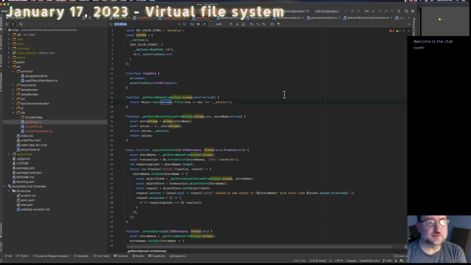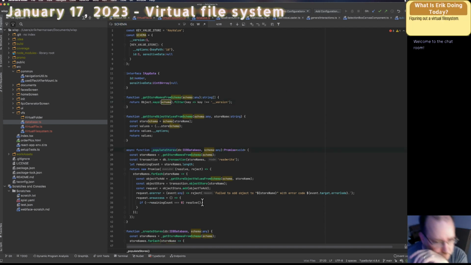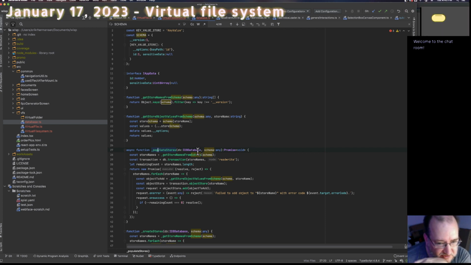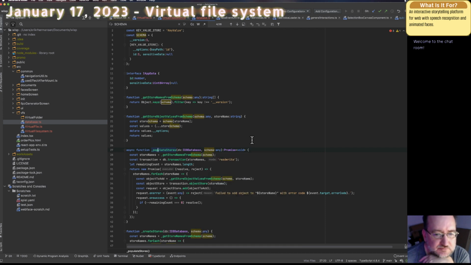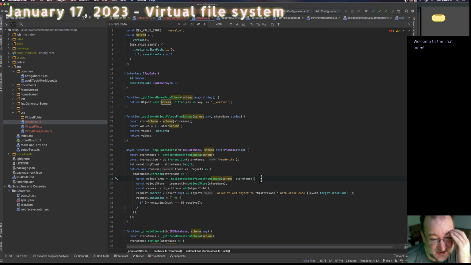Oh, it's this populate stores thing. It uses the schema and it says what? Get store object values from the schema. This is code I wrote, but I wrote it like 9 months ago.